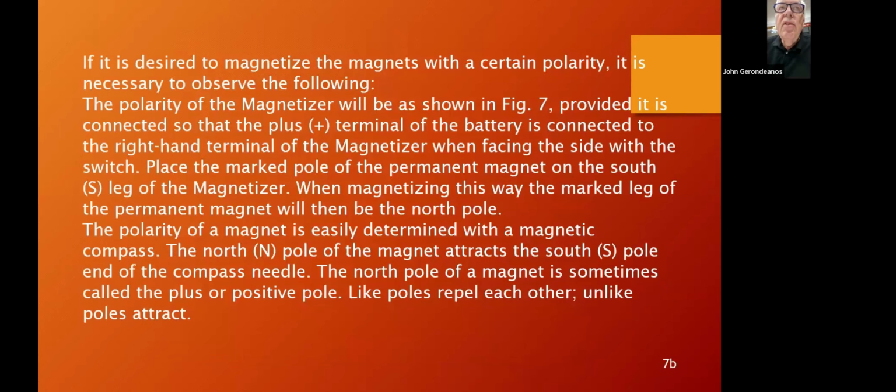The reason for the tapping is to let the little microscopic domains move within the metal structure and align themselves with the field. And as it says here, this will assist the magnet to absorb the magnetism easier. It is well to place a piece of soft iron across the poles of the magnet before removing it. So once you've magnetized it, you put the keeper right next to it, and you slide it over the end of the magnet, or you take another magnet and you slide the two together, north to south and south to north. And then you can leave them lying in the workshop like that until you're ready to use them.